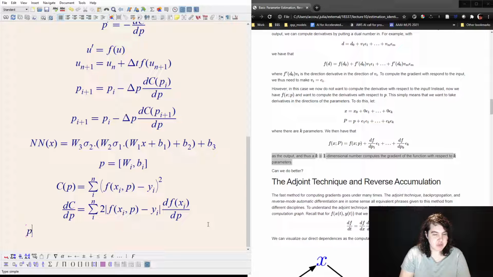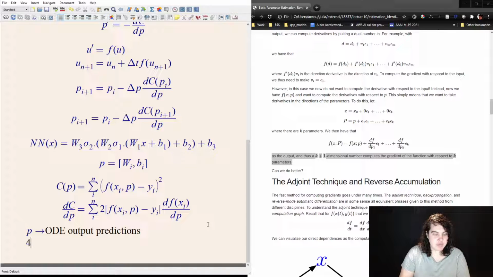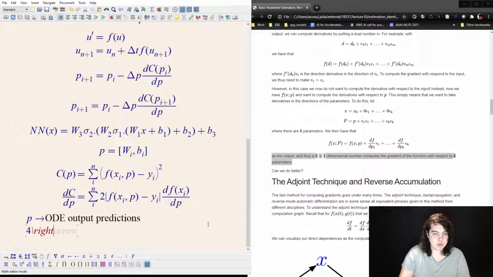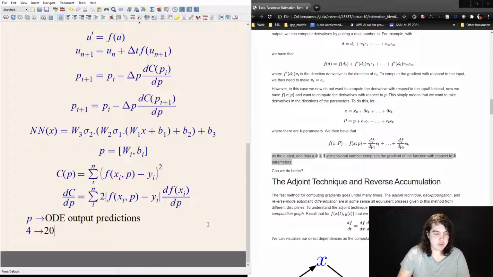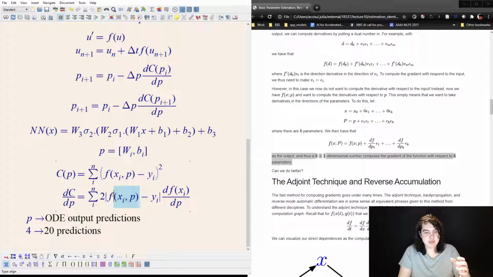We would have a function which goes from P to ODE output predictions, and we might have 4 parameters giving us, like, 20 predictions. So this function can be feasible. If we have 20 predictions in our time series, this function f takes in a vector of 4 parameters and spits out a vector of 20 things. That is a computation that can be difficult, but it's not exceedingly difficult.